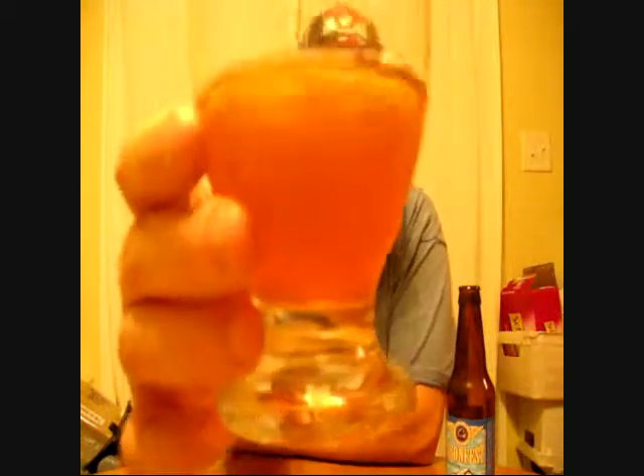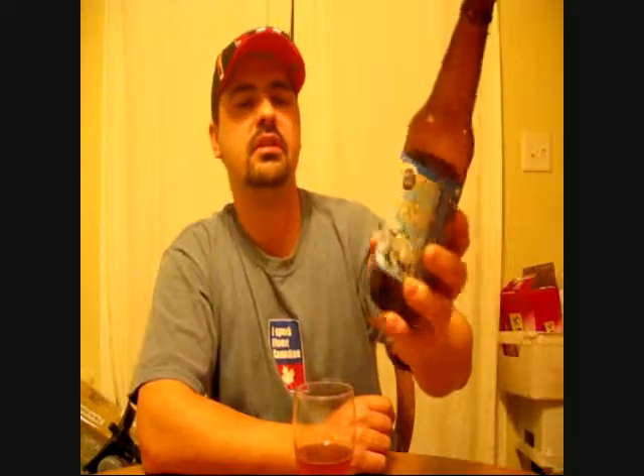The carbonation has died down. It's not as aggressive as it was at the beginning. The head is non-existent. Let's see if I can regenerate it — see if I can get the beer to look good. No head happening. There's no lacing either. It's a good beer. No complaints. It's well put together. If you guys do this again, try and make it a little bit more sweeter and not so much bitter. Other than that, it's a perfect Marzen. The color is pretty close — maybe a little more red. You should get a little more red, but you're okay with that.